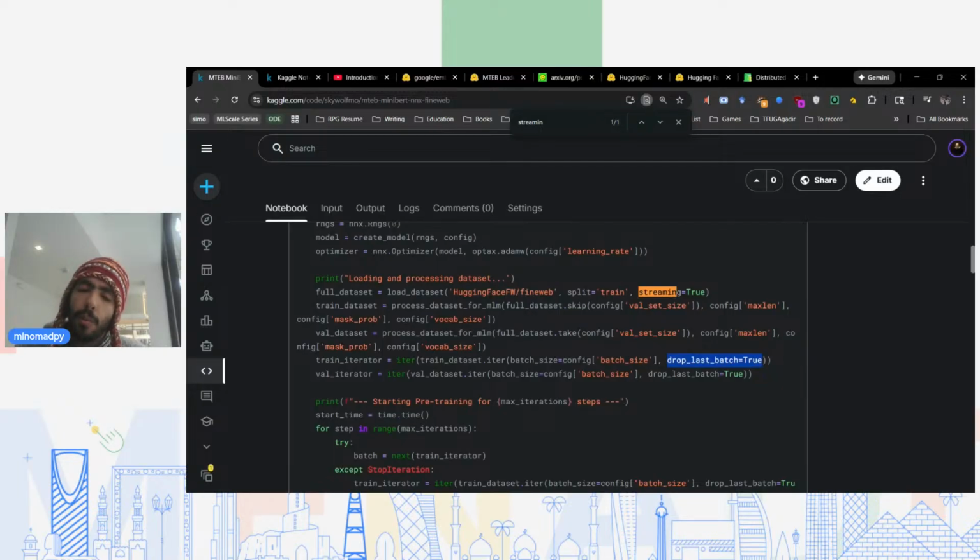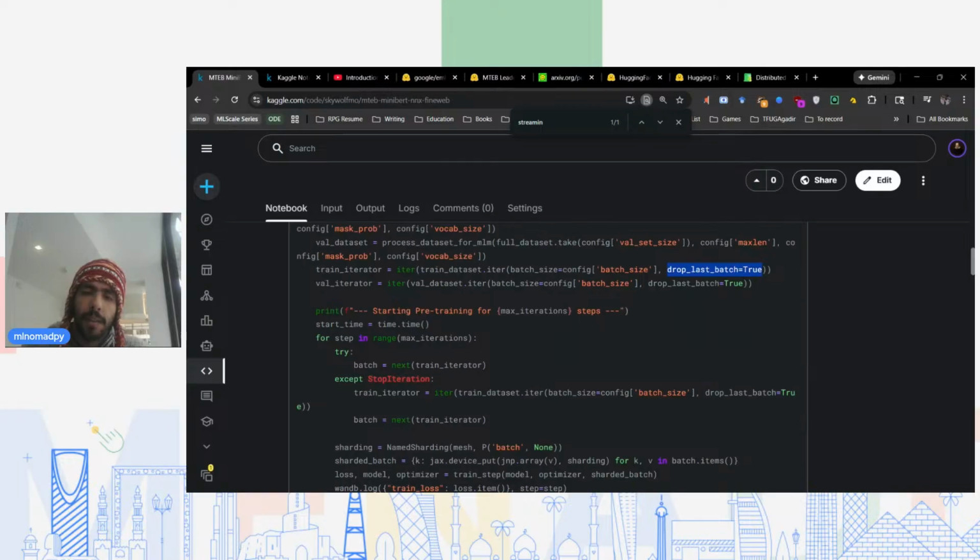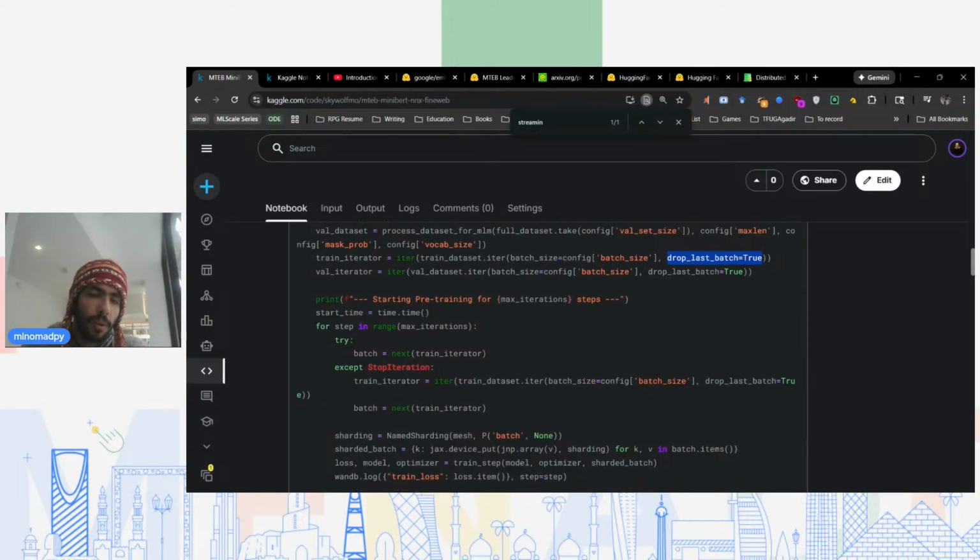Sometimes the last batch has only 8 examples, while your usual batch is 32 or 128, which does not let you optimize well.